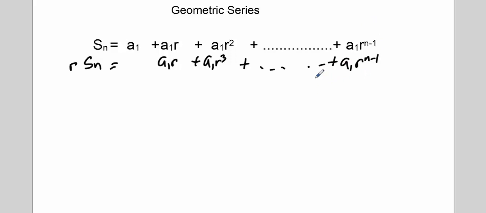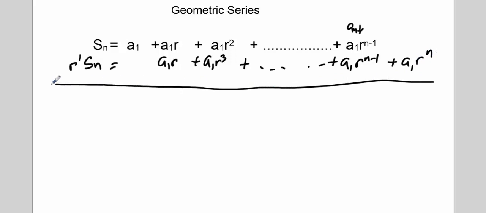nth term. Remember, this is a sub n. All right. But when we multiply this r by this term here, remember that's r to the first, and we will add the powers of r in order to get that multiplication. So our last term in this sum is going to be the first term times r to the n. Gauss then said, well, I need an equation for this. So what he did is he looked at this thing and said, hey, if I subtract this, look at what happens.